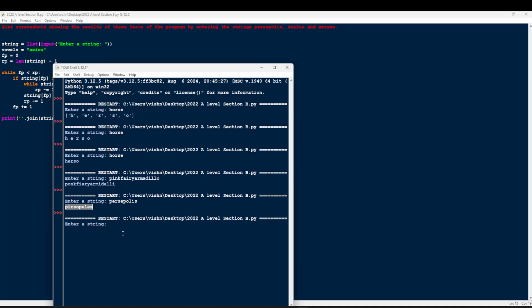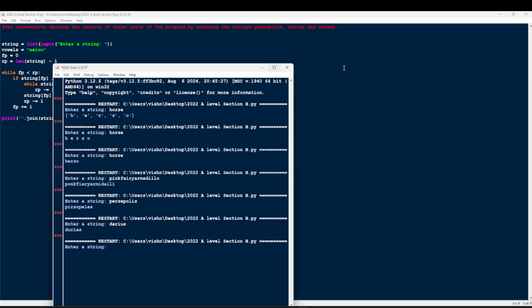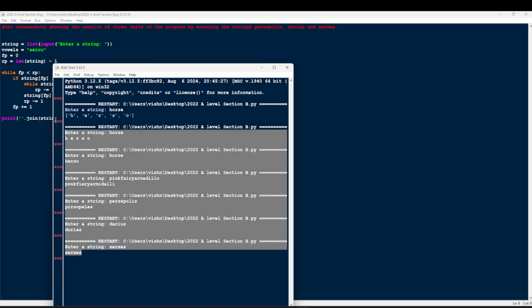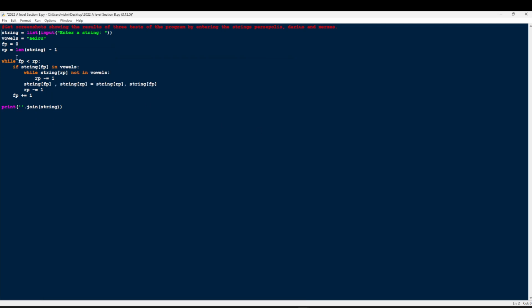I'm assuming these are right. Yeah, Durius, I'm pretty sure this is right. If we go through the string, it does make sense for this to be right. And then if we check Xerxes, it should stay the same. Yeah, Xerxes. And that's how you solve this problem. Yeah, there's your complete solution.